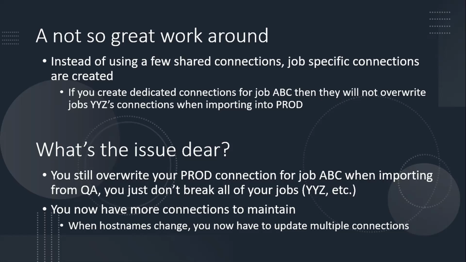So you have all these connections, all coming from the same place, but this is your workaround to kind of hope not to break anything, or to break minimal things. Because if you took job ABC from QA to prod, you still broke that connection, but you didn't break all your other jobs. And then you go in real quick and fix it, and hopefully you caught it before the next runtime, if you remember. I have forgotten.